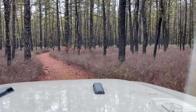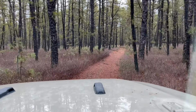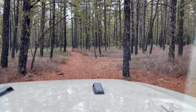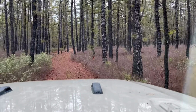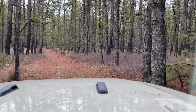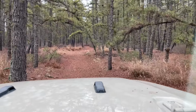The roads and the trails in each type of geography that we overlanders pass through have their unique challenges. Rocky mountainous terrain, steep slippery slopes, water crossings, and in the forest, there's always the fallen trees that can make roads impassable. If you spend any appreciable amount of time overlanding through forests, you're bound to come upon a fallen tree in your path. In this episode, we're going to take a look at five of my most recent encounters with fallen trees and take a look at the clearance method and gear that I used for each.